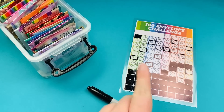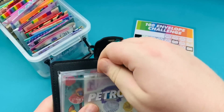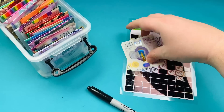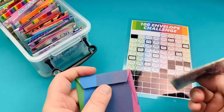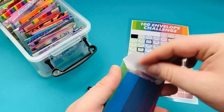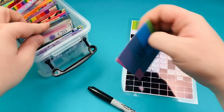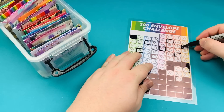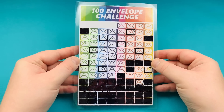We've got the 100 envelope challenge. Rather than rolling over £20 for petrol — when all I'm really doing is going to the post office and my petrol isn't that low — I'm going to put it into the £20 envelope. I would have liked to do more, but I don't have enough. So I'm going to colour it in. This is how it looks now — we're still making pretty good progress, bestie.